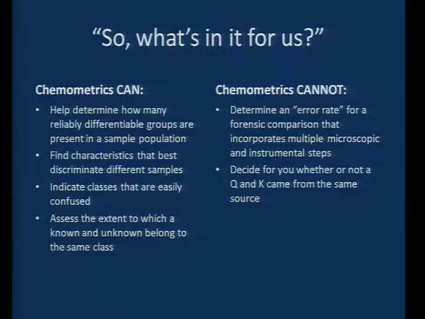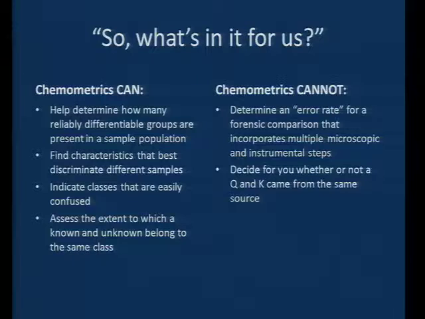It also can help you find characteristics, like areas of a spectrum, for example, that are really distinguishing, that help differentiate different samples. And ultimately, there are some ways where we can associate knowns and unknowns to the same group. So using discriminant analysis, and that's something that I've done in the past with different samples.